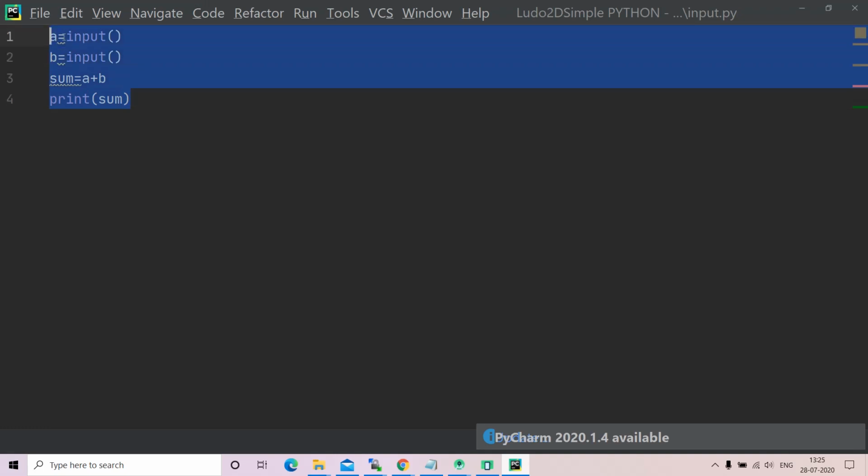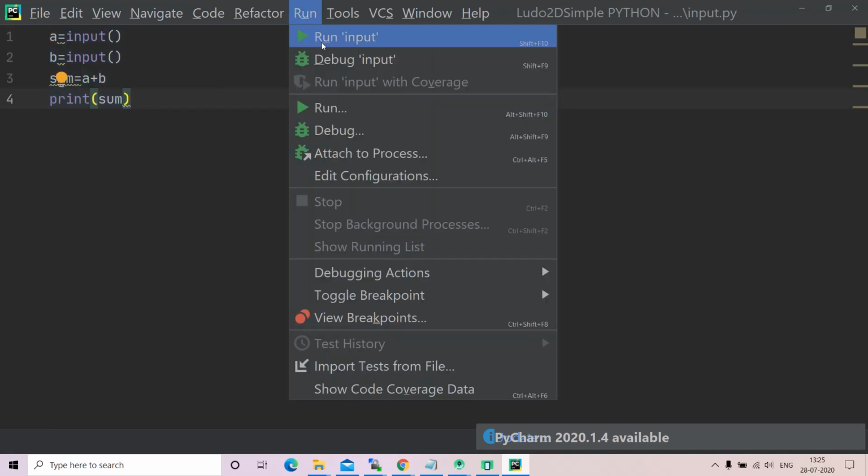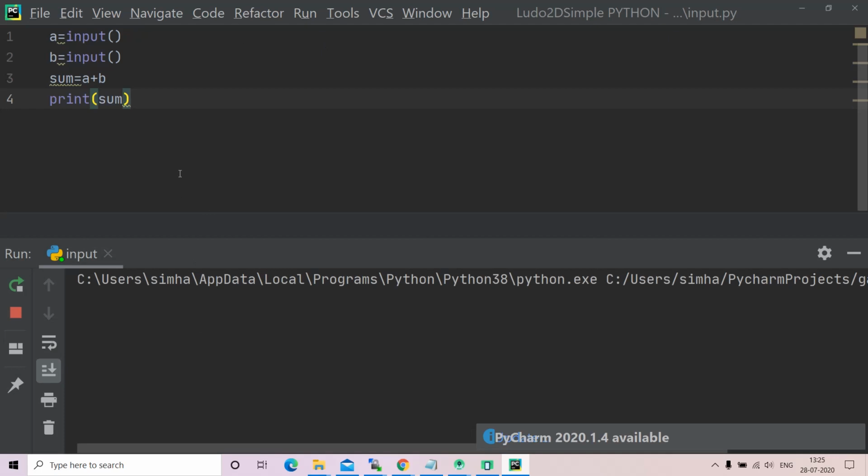Until now we do not have any error, I think. Let us run our program. Yeah, we do not have any error and the program is running successfully. But we do not have a sum printed on our console, right? How can we do that? Here we have asked the user for input, but we do not mention any text or values within our input. So here directly you can give the values 2 and 3 and it has produced 23. Instead of 5, it has produced 23. Why? We shall talk about it later.